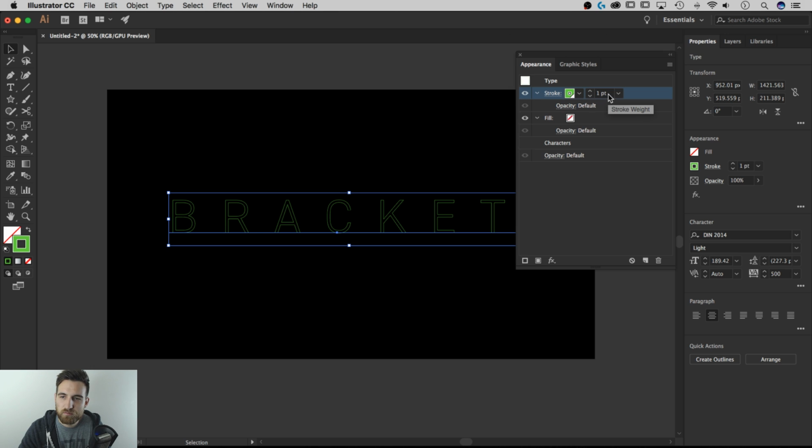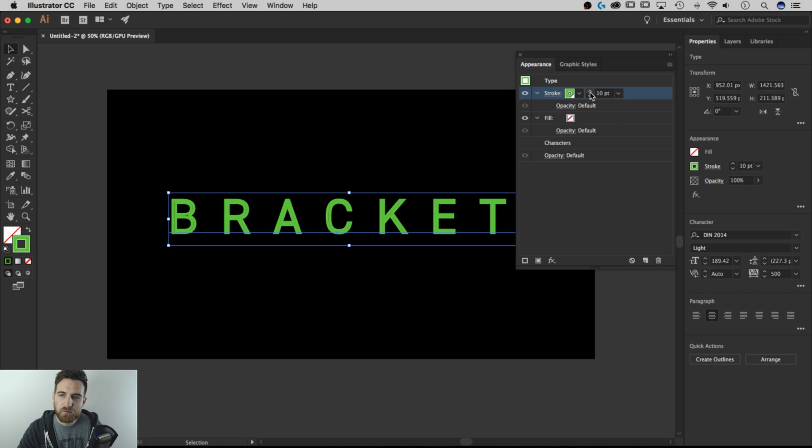How about this one? Instead of making this skinny and maze-like, how about we go pretty thick with this? We'll do like 10 points, and we might back that down until we can kind of see. I want like a thin line on the inside of that. So 5 points is what we're going to do. And you can change the opacity of this, but for now, I'm just going to leave this here. When I added that new stroke, it went ahead and added a fill of none. That's okay. I'm just going to click this arrow to minimize that, click this arrow to minimize that, and now we have a stroke, and that's it in here.